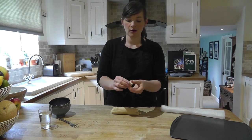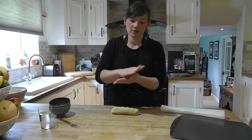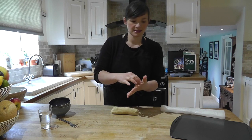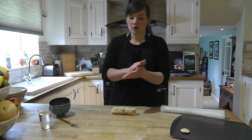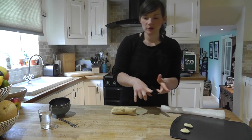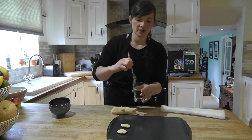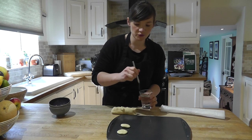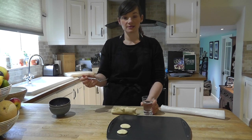I'm going to just break off what is described as a walnut size section of dough. I'm going to roll it together so that it's nice and round, and then flatten it down and pop that onto my baking tray. I'm going to do that over and over again with my dough until I've made all of my biscuits, okay? And then once I've done that, I will take my fork and I will dip it into my cold water, and then I will just use the back of my fork to make a crisscross pattern onto the top of the biscuits. And you just need to do this over and over again with all the biscuits that you've done.